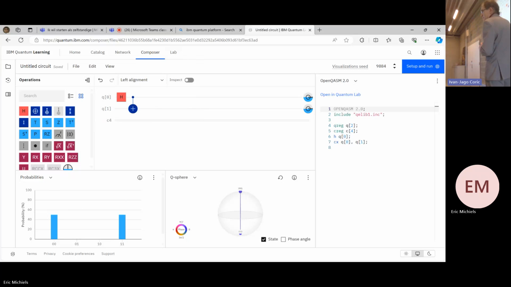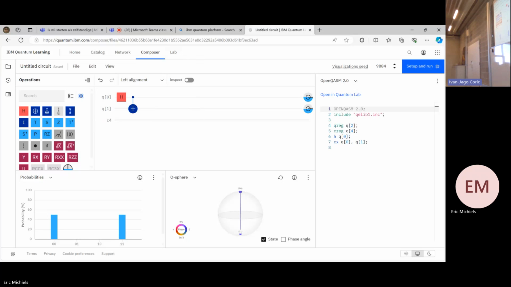And this is a famous state. This is the Bell state. Bell, who was the first gentleman, did this really in the hardware. Now we have it easy to do, but you must imagine when quantum computing was really at its infancy, or even before, this was not a straightforward thing to realize.